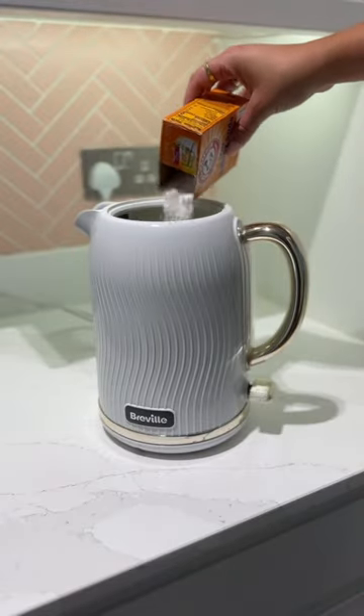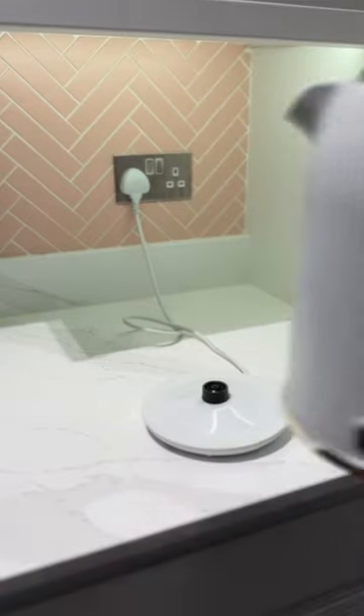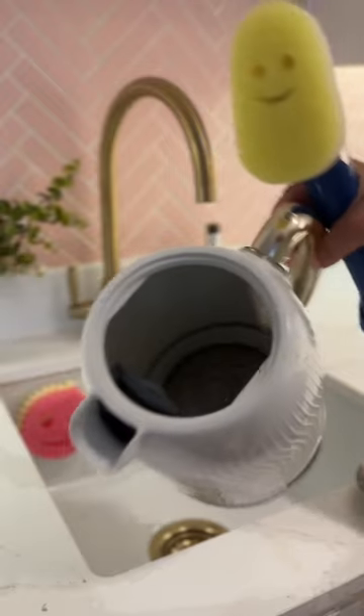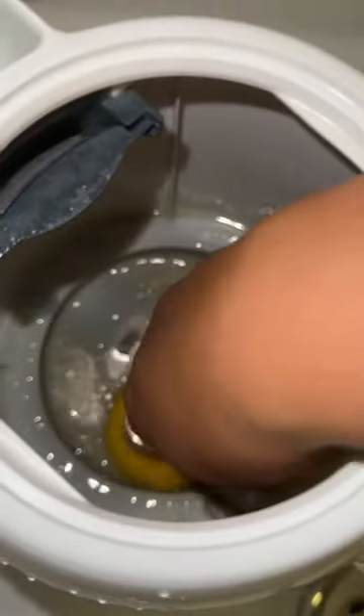I officially now have a PhD in kettle descaling. I've decided that baking soda will work and I'm actually going to let it sit this time for at least half an hour. Now I'm smelling like a straight up lemon flan cake in here. Anyway, it still didn't really work.